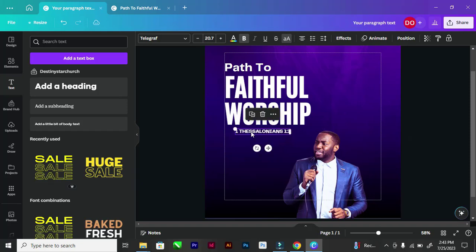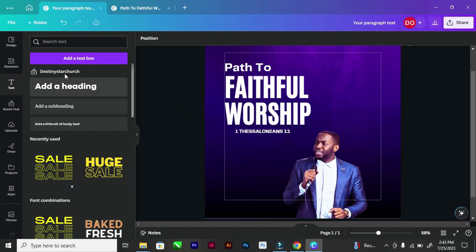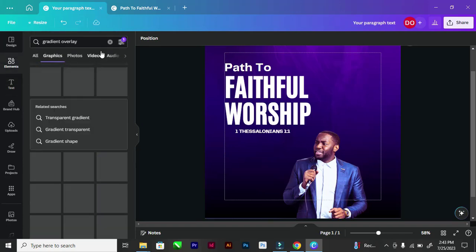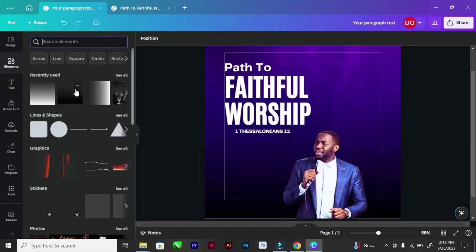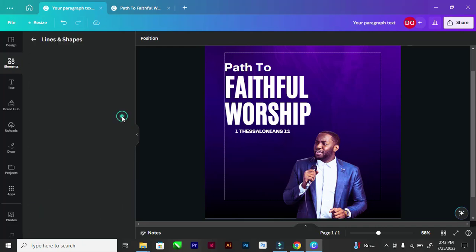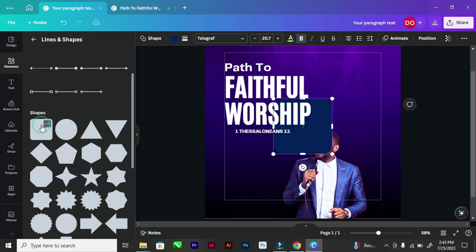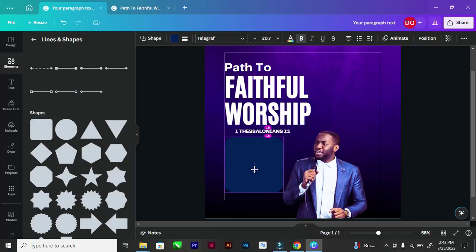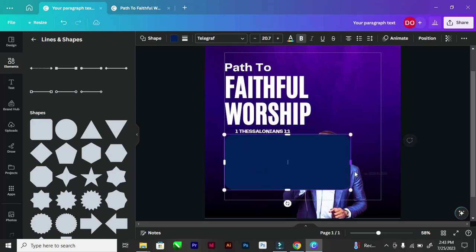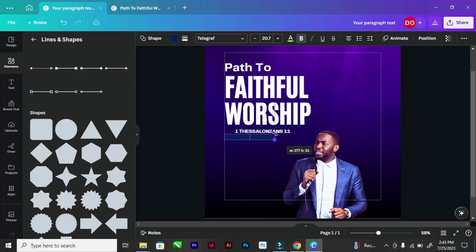There is an element I also used, which is the box, the rectangle. So I'll go to elements and go to lines and shapes, then see all. Click on the square and adjust to my desired size.